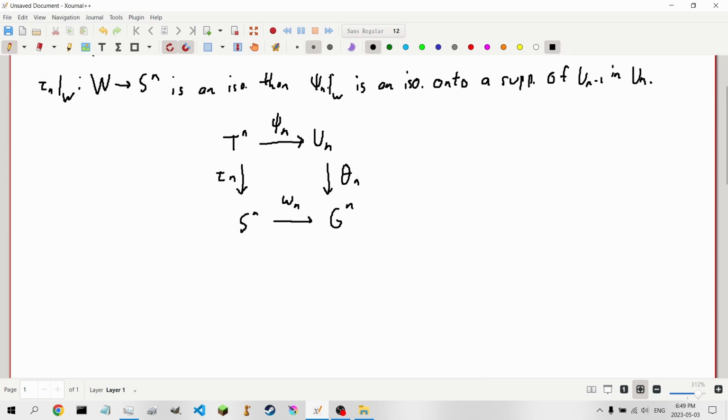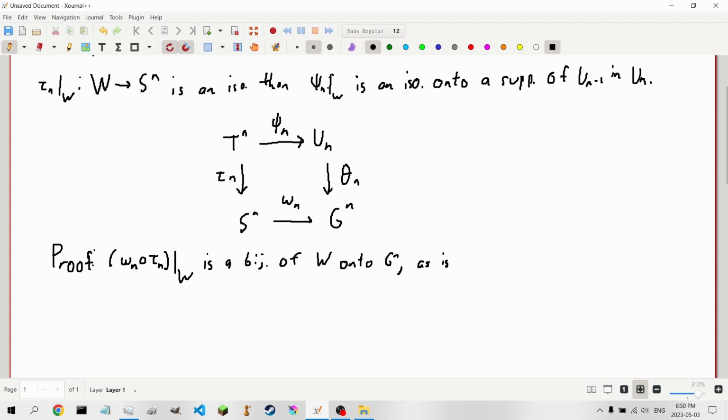Now the proof of this corollary is that if you take the composition of omega n with tau n and restrict it to W, this is a bijection of W onto G to the n.